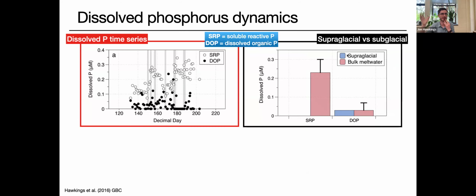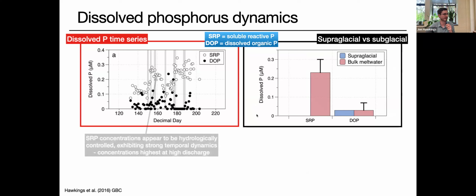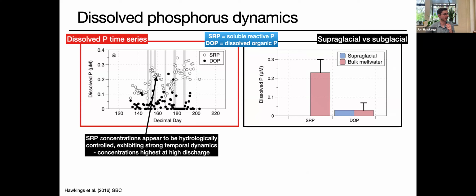So Dave Chandler, who was camping 40 kilometers or 30 kilometers into the ice sheet interior, God bless him, was also taking samples for phosphorus. And a comparison to bulk meltwater runoff, just to show you that we have a diurnal, a temporal change in phosphorus concentrations that seems to be hydrologically controlled.